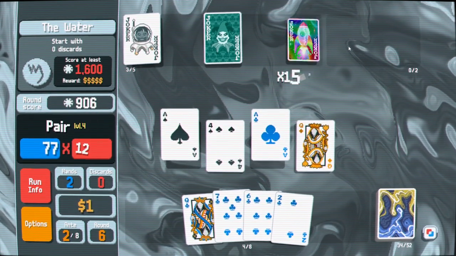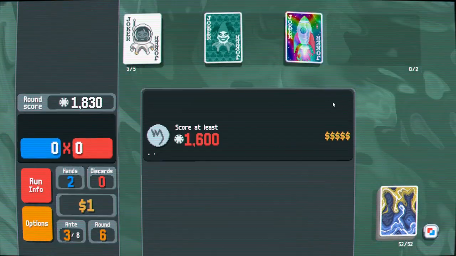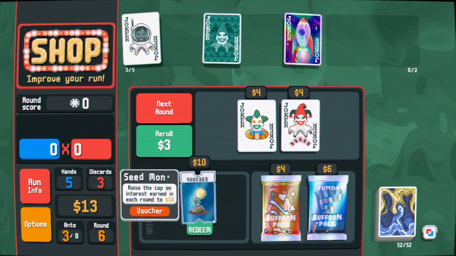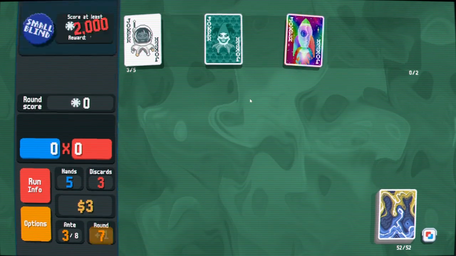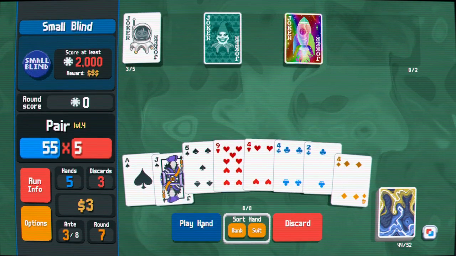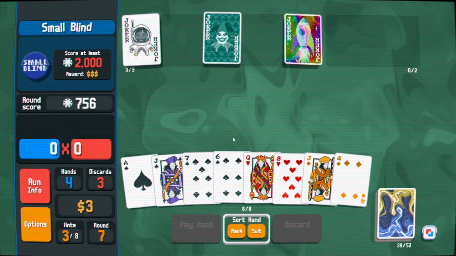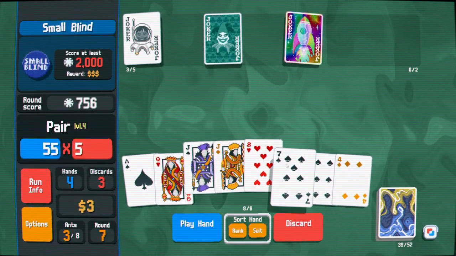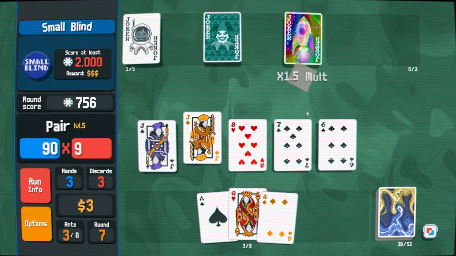Nice. Finally hit the pair level up. Alright, looks like pair is the go. Which is good because, again, the low... Oh, that's so good. Maybe shouldn't have bought it exactly then, but... It is very good. Alright, pair leveling is good.